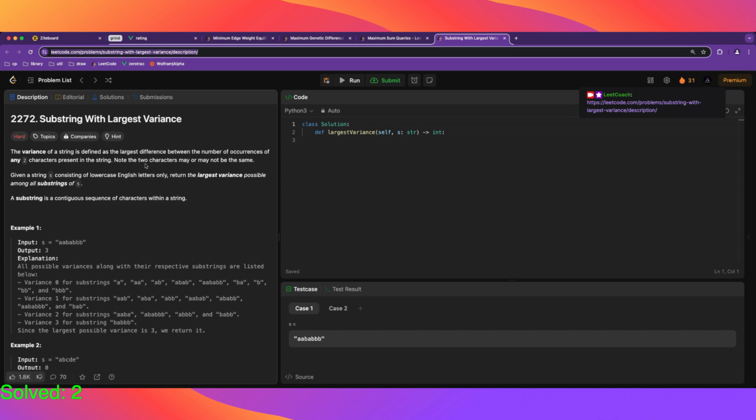Substring with largest variance. The variance of a string is defined as the largest difference between the number of occurrences of any two characters present in the string. Note that two characters may or may not be the same. Okay.